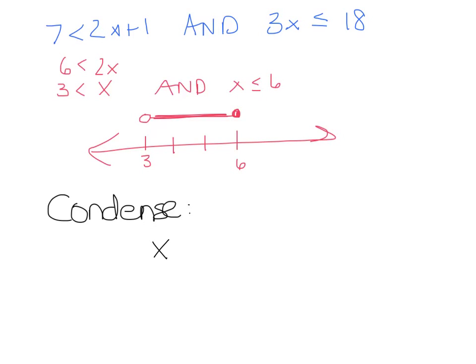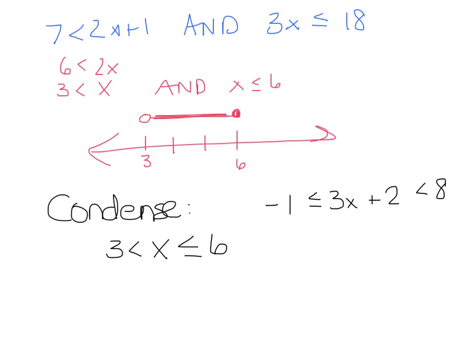And then you knew x was greater than 3, so put that on the one side of x, and you know x is less than or equal to 6. Put that on the other side of the same x. And that way you've kind of condensed it into one. It is nice when you start like this, because you can actually solve the whole thing in this condensed version. So what you do is you pretend there are 3 sides to your equation, and same idea, but if you do something to one side, you do something to all 3 sides.